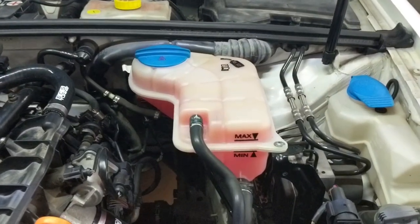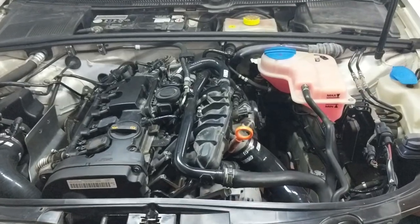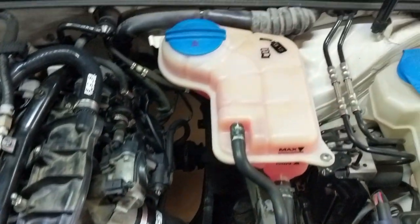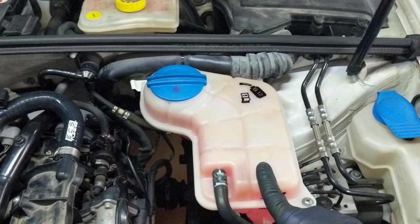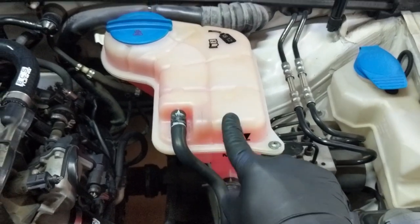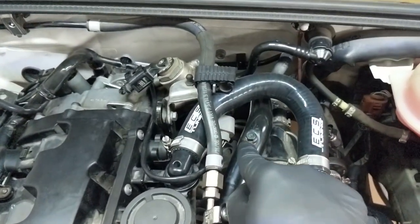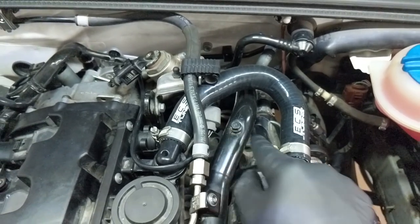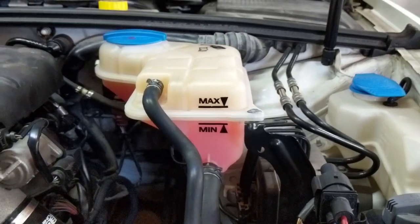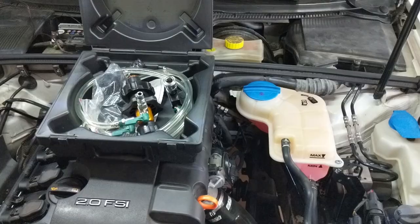If you still hear your fan running, that's a good reminder to go in and take the key out of the ignition. I've removed the air purge tool and replaced it with the expansion tank cap, and now we can start the car. I'll have the fan running on the highest heat setting and fan speed on low, waiting for both the thermostat to open and for the car to reach operating temperature. I'll be watching the level of the expansion tank closely to see if it drops from any voids left where the vacuum didn't fill. The first startup went really well — it took about 15 minutes at idle for the thermostat to open, as told by the warm upper radiator pipe, and the level in the expansion tank went down ever so slightly.